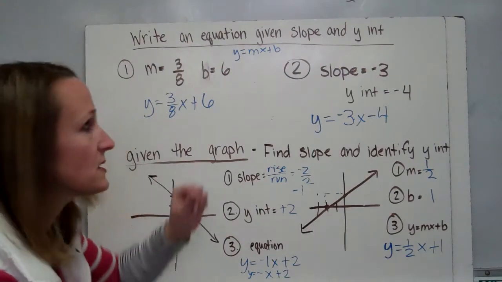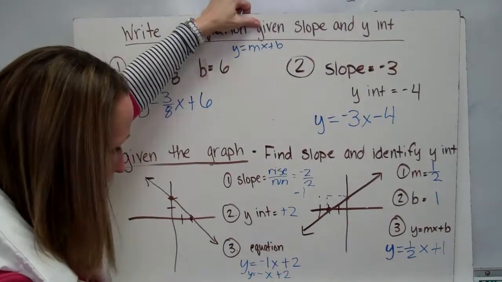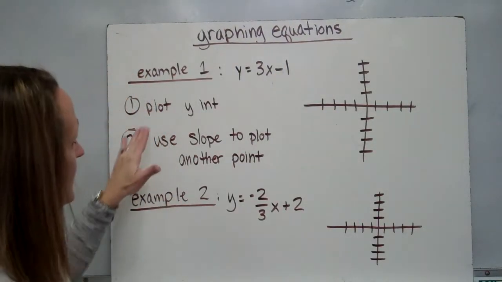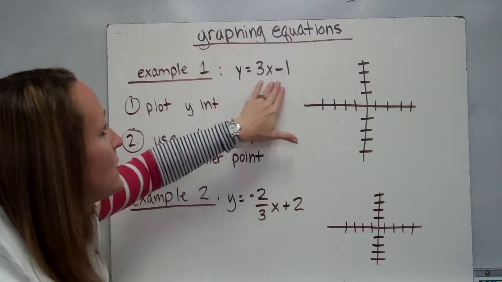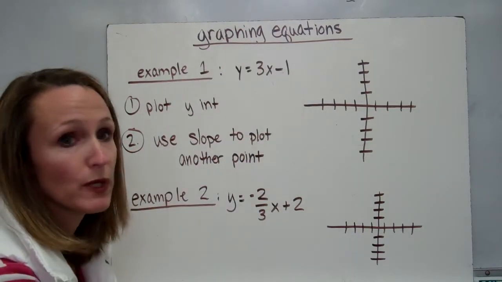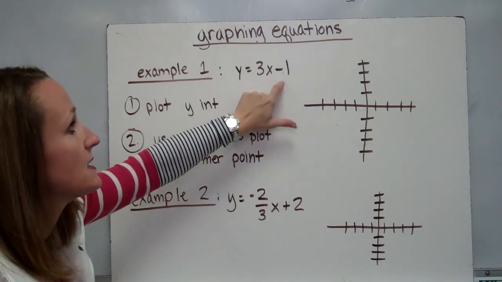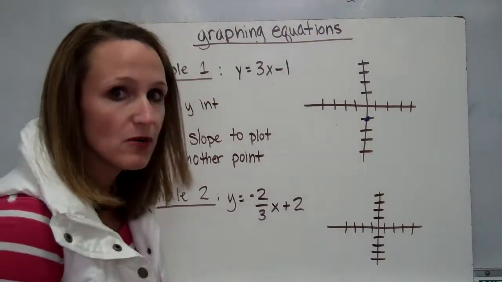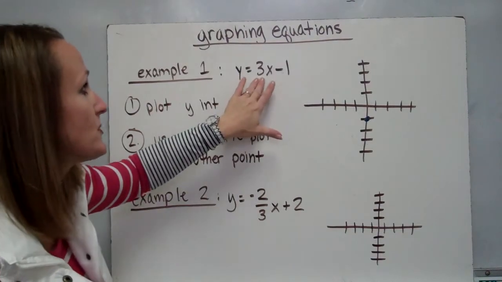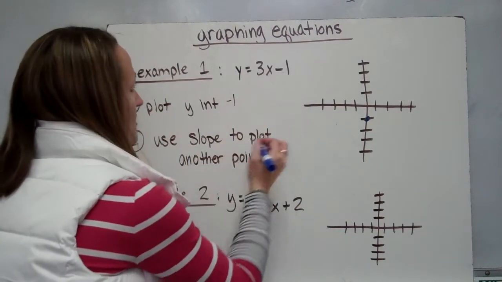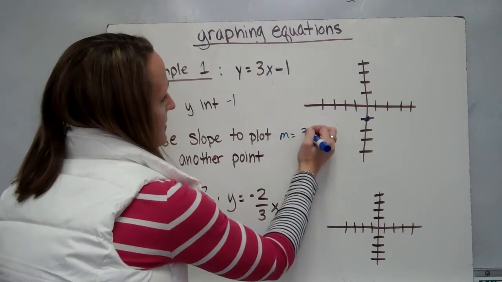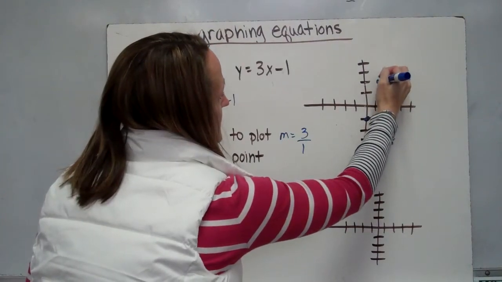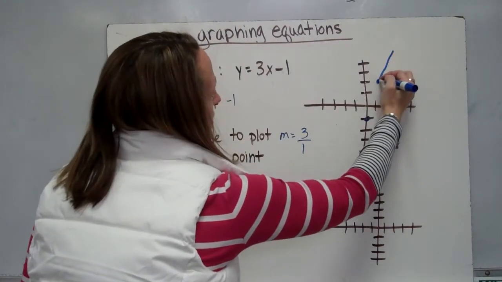Okay, so what else can I do with slope-intercept form? Well, we can graph. Okay, so let's take this example. I give you this equation, we're going to graph it. So first, we're going to start with our y-intercept, which in this case is -1. So I'm going to come down here and put a dot at -1. Now, before I can graph a line, I need a second point. So I'm going to use my slope. My slope is up 3 over 1. So I'm going to go rise 1, 2, 3, and over 1. There's my second point.